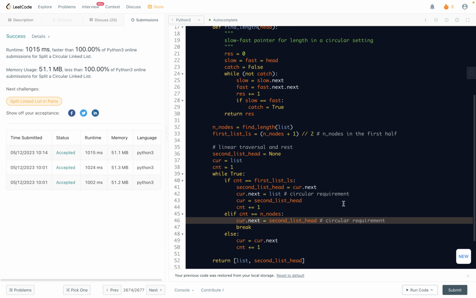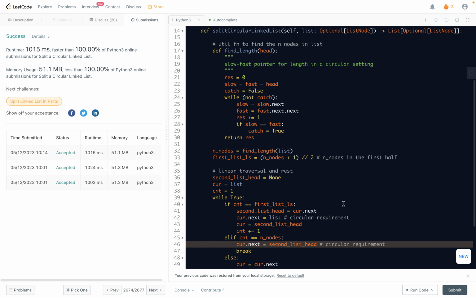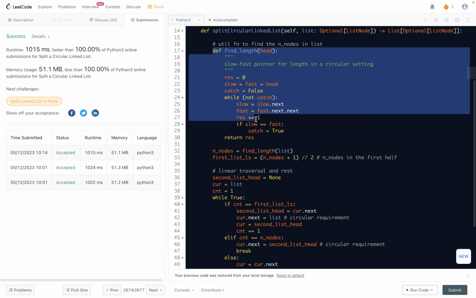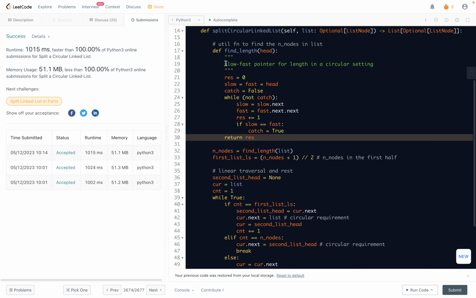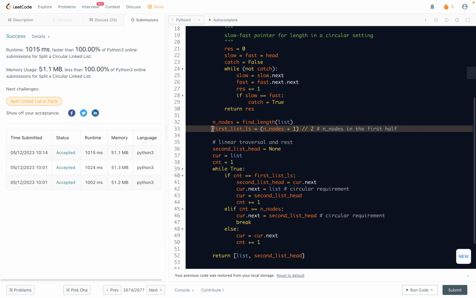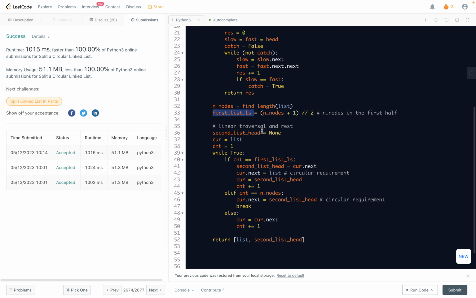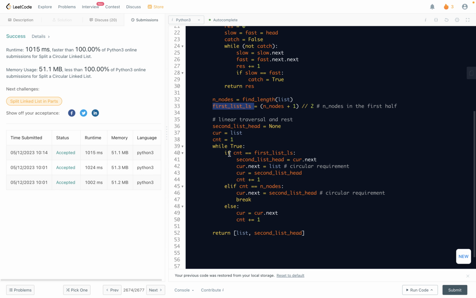So in this video, for explanation purposes, we write the code in this fashion. We first write a utility function to find the length. That's one step, and then we determine the first list length, and then we do the traversal. Once we arrive at the first list tail, we do the reset.